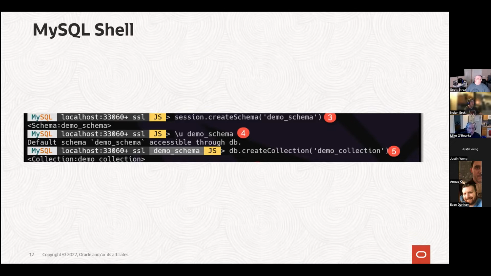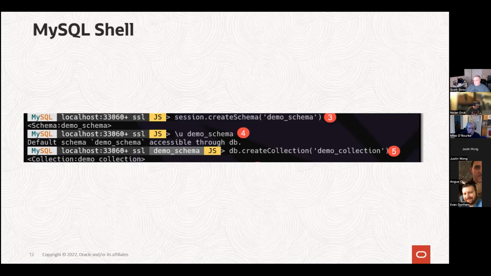This means that when you want to run commands, you don't need to keep remembering the schema name. You can just use db as the object, and that has all the information related to that particular schema. And if we want to create a collection, and remember, a collection is just a table, we do db.createCollection and then demo_collection. And then again, when it's successful, it just echoes back out to you onto the screen.